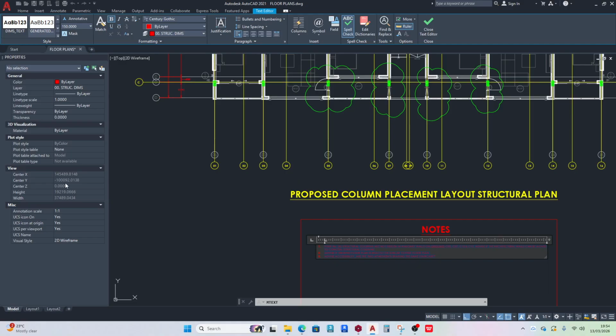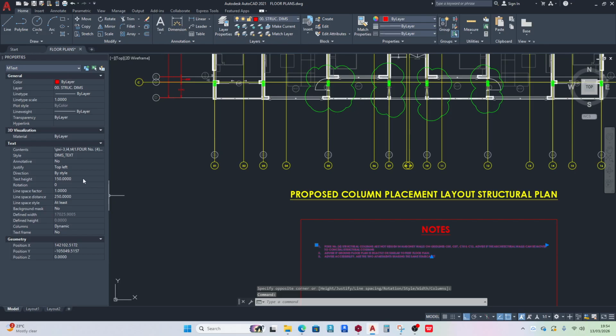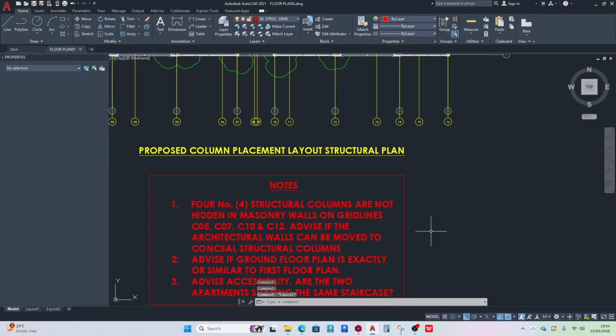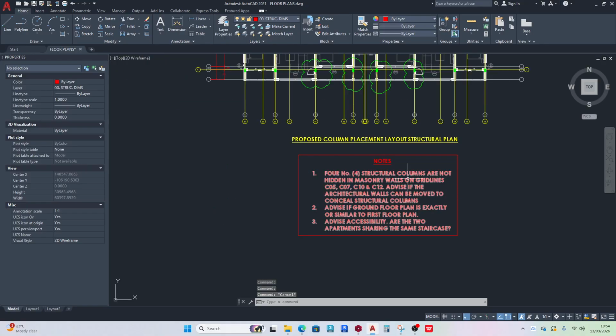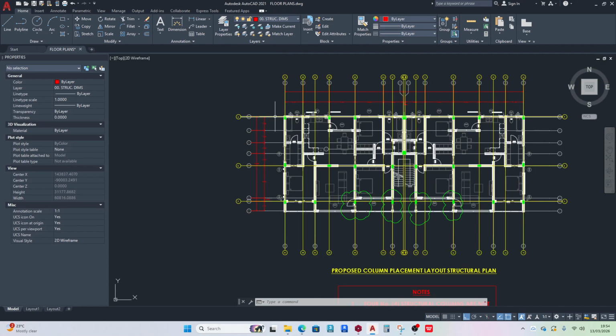So already I know this text height is, I'll try to make it 500 or so. Yeah, this is good. Okay.